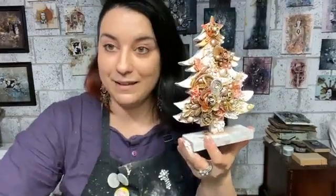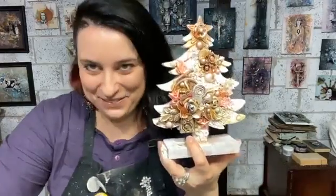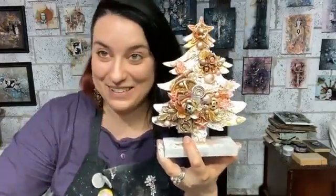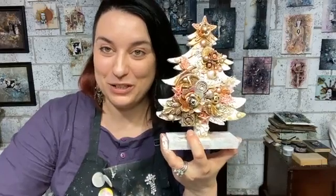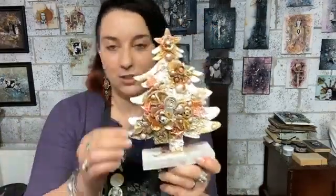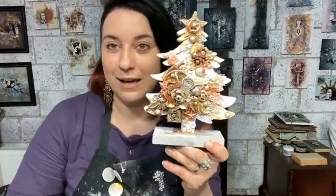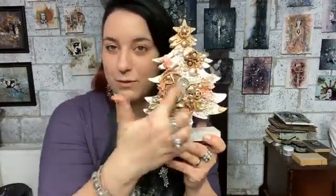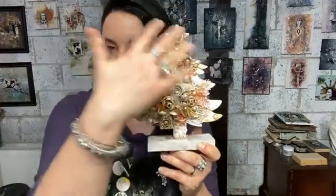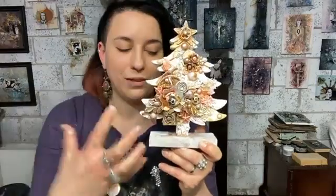So this is what we have done. And I think with the... I will have to paint the other side later once we finish, but it is adding a nice touch to this quite plain Christmas tree. And of course, as you can see, the composition we've done with the embellishment really closes up the whole thing together.